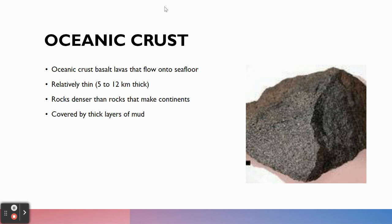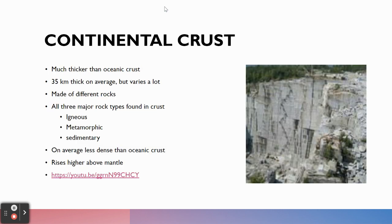We're going to talk about that when we talk about plate tectonics. Continental crust is a lot thicker. It is about 35 kilometers thick on average, but it varies a lot. How tall is Mount Everest? A lot. Like, it's about 24,000 feet. It's several miles, right? So it's really thick right there. And it's also underneath. You have to have the root of a mountain underneath the mountain. So in addition to what you see, there's more stuff underneath that keeps it from tilting over.